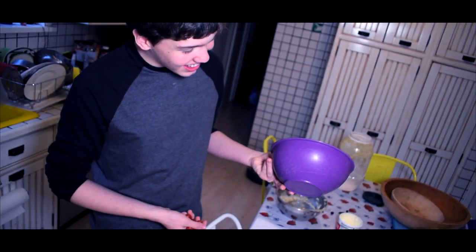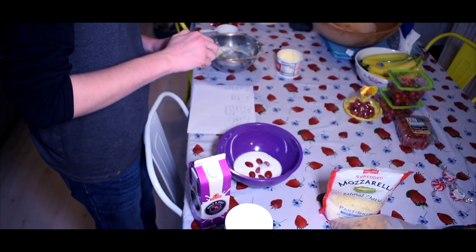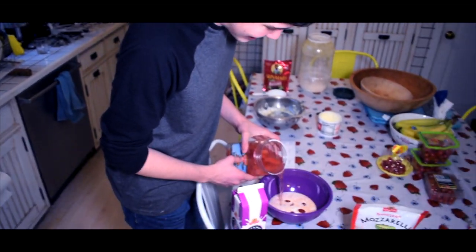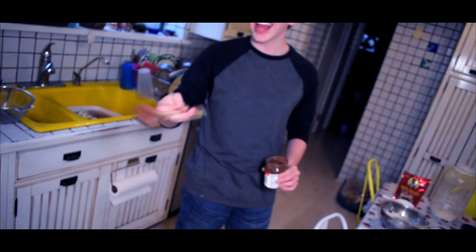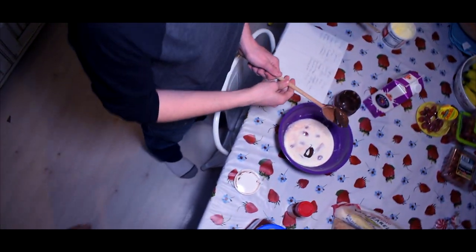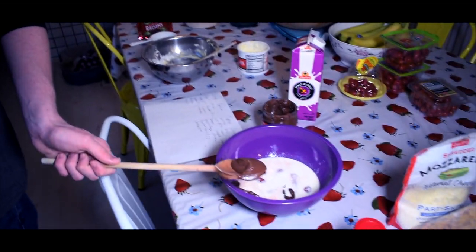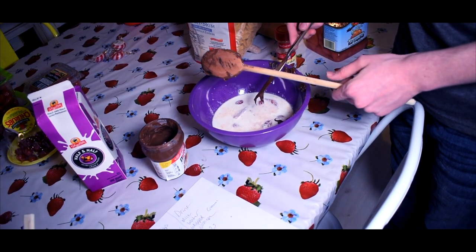Time to get a bowl. My favorite color is purple — I don't know why, but that's why I chose this bowl today, because I had a feeling this sauce would be as great as the color purple. And some half and half, some paprika. Let's add the red grapefruit — just a citrusy smell, I can smell it from here. Now we have our sauce mixture. I am finally going to add the ingredient that tops it all off: some Nutella. This is completely 100% edible. No safety code violations here, Mr. Secret Agent Man. I'm going to get a little utensil to help me scrape all this out.